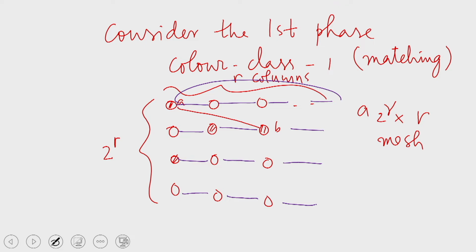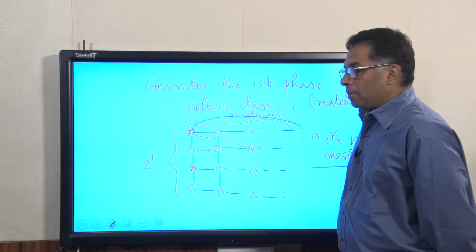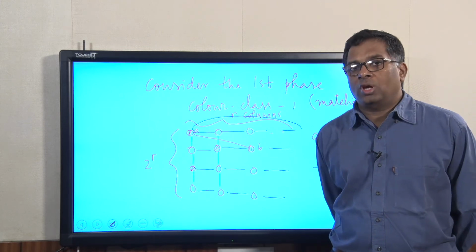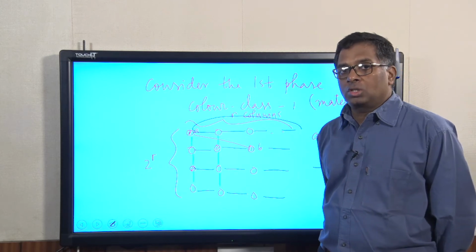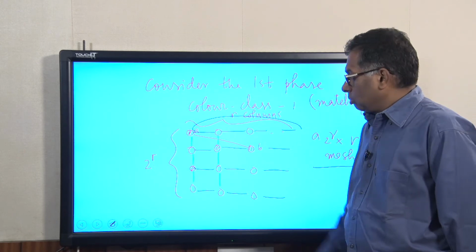But the cross edges here are quite different from the vertical edges of the mesh. In a mesh, we have edges which are vertical. For example, we have edges of this sort in the mesh. These edges are missing in a wrap butterfly. So we have an arrangement of the processes that is very similar to that of a mesh, but the vertical connections are missing. Instead of the vertical connections, what we have are the cross connections. Now the question is, using these cross connections, can we actually manage to transmit the messages vertically?